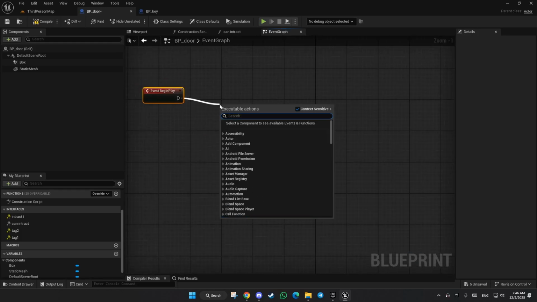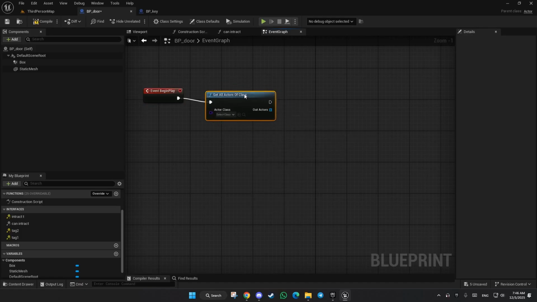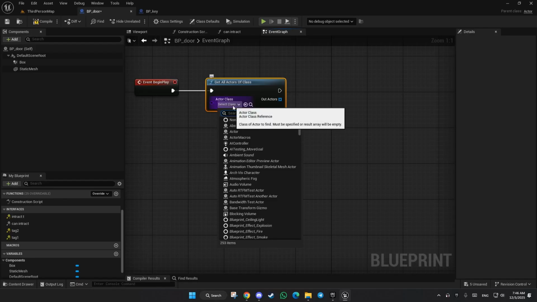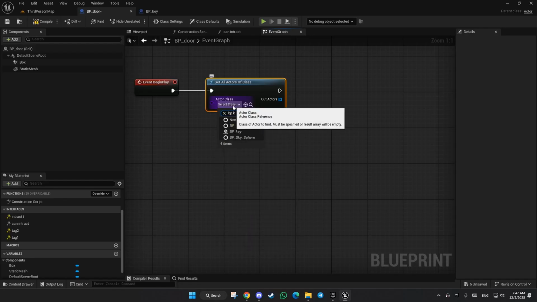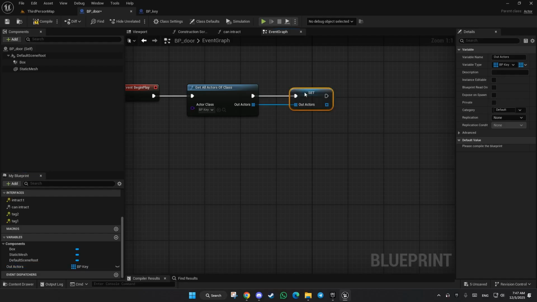I will call get actor of a class. I will start with the actor of a class, just one actor. Okay, so this will be our key, and I will promote this to variable.